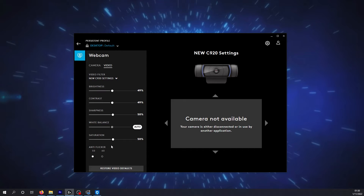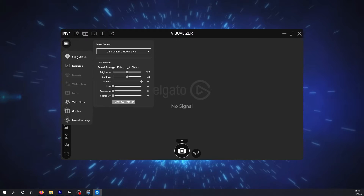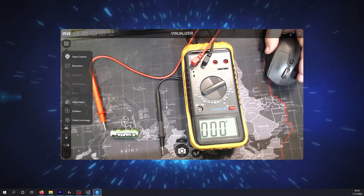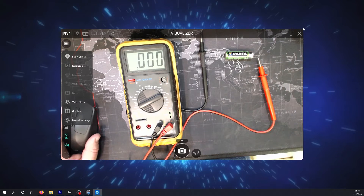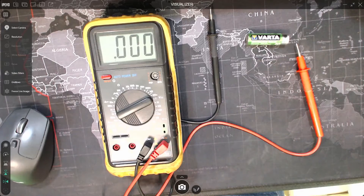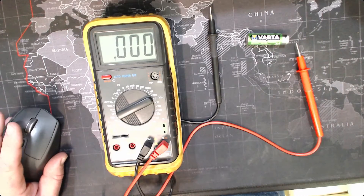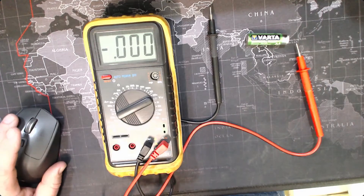After you've downloaded the software for the document camera — the Visualizer — open it up and it's going to look a little bit like this. We need to select the camera that's going to display. I'm going to do the drop-down — there's my Logitech C920. I'll select that, and you can see the picture is upside down. I can fix that straight away by changing the horizontal and vertical. There you go, it's the right way up. I'm going to maximize the space on screen. If I just click once, all the controls disappear, maximizing how much you can see while removing all the distractions. If I click again, they come back.